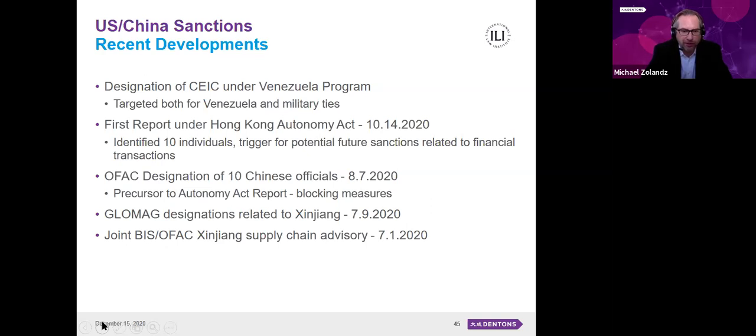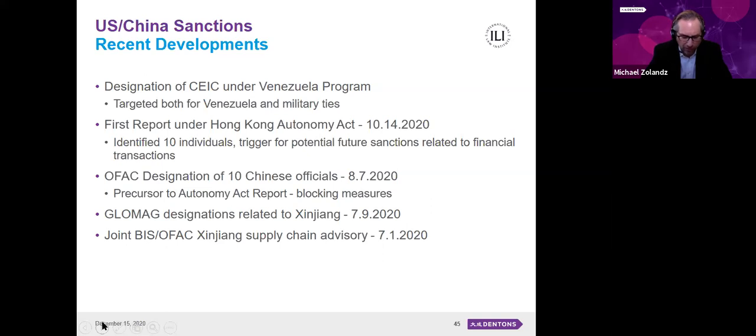One thing to keep in mind here, and I know it was mentioned in other programs, is that OFAC issues these advisories, and they do not carry the force of law. They do not carry designations with them. But quite commonly, when OFAC issues an advisory, particularly in coordination with other agencies, you very shortly thereafter see specific designations or targeting of entities or individuals, or enforcement cases that follow the advisory.